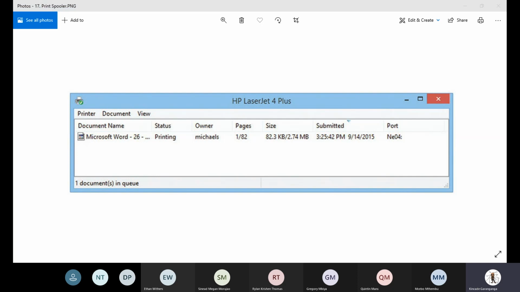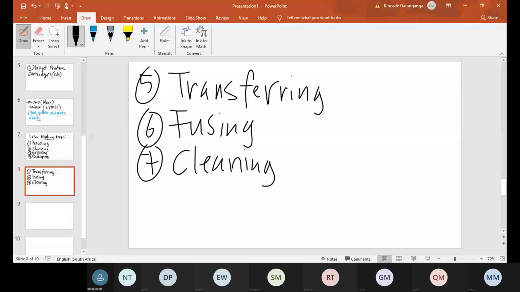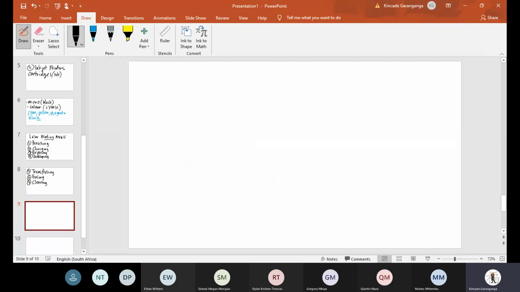But what is also important, if you want to look at it from a notes point of view, if you go back to our notes here, what you might also find relevant is understanding the different tools of the trade that you want to familiarize yourself with. So, tools of the trade when it comes to printing. Let's mention this as tools of the trade.